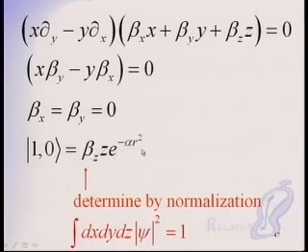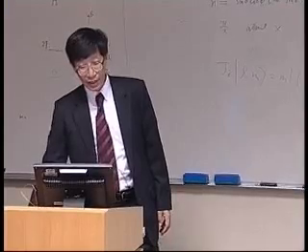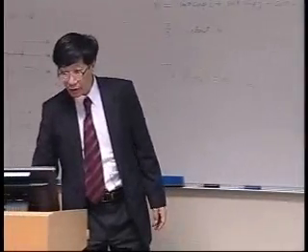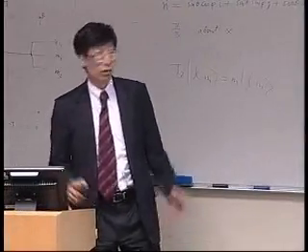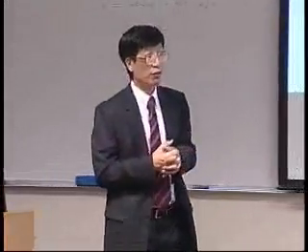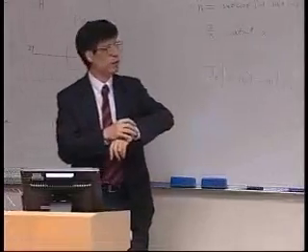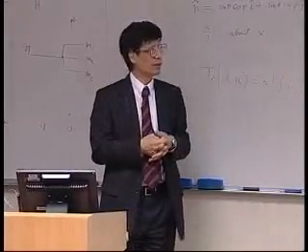Okay? So that's the first way. The second way is to directly solve the partial differential equation. Say Jz operating on the one state gives you 1 times the same state. I think I have a slide. Oh, okay. So both ways should give you the same result. Any questions? I think I already set the problem with m equals 1 as well.